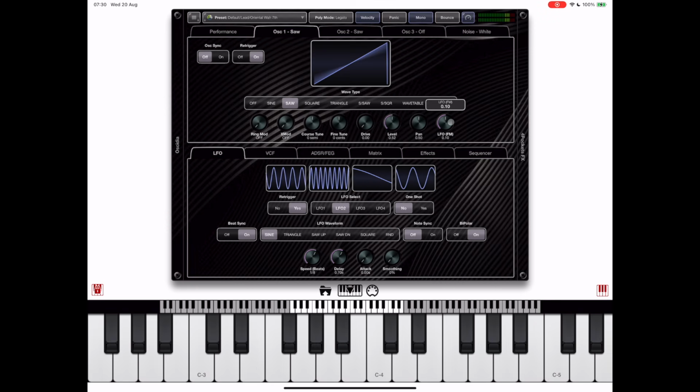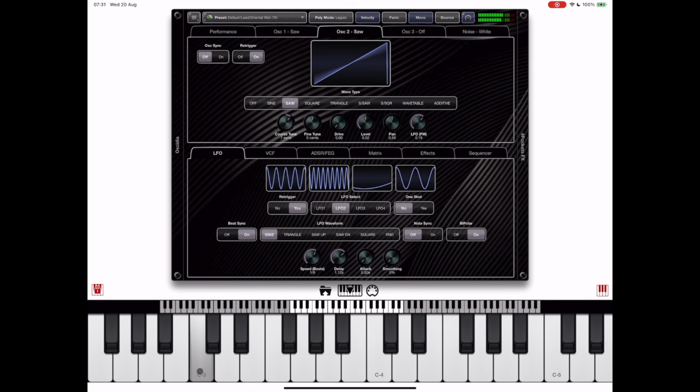and let's just increase the intensity of that so we can hear it a little bit better, and we'll do that on both oscillators. And let's just delay that vibrato a little bit longer to over a second. Now that vibrato comes in quite abruptly, so let's increase the attack time. So now hopefully you can see how the delay and the attack knob work together to create vibrato.